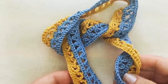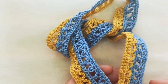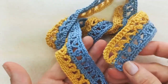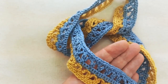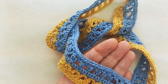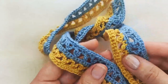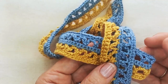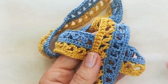Here's one I made previously in yellow and blue. To make this you'll need to know how to make a slip knot, create a chain, single crochet, and double crochet — that's pretty much it. It is beginner friendly. If you're making the two-tone version you'll also need to know how to change color, and I'll show you how I do that, but if you've got a different method you can absolutely do it your way.